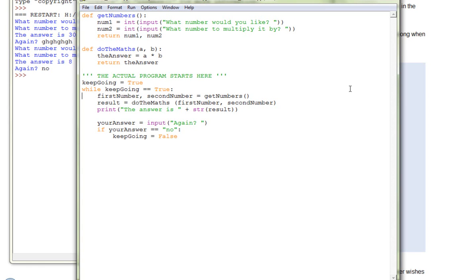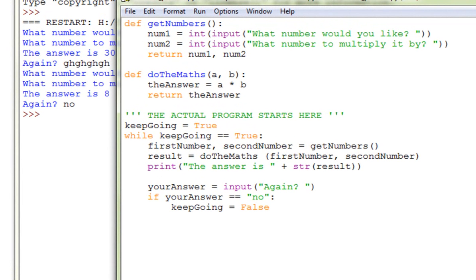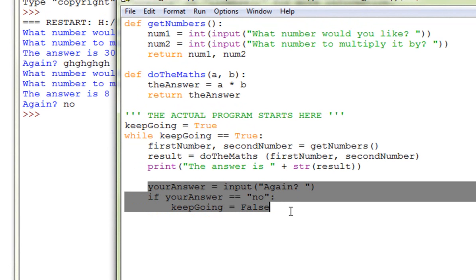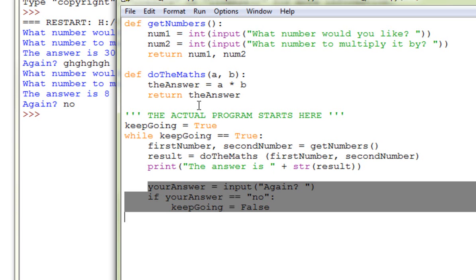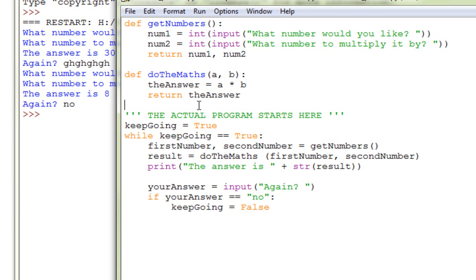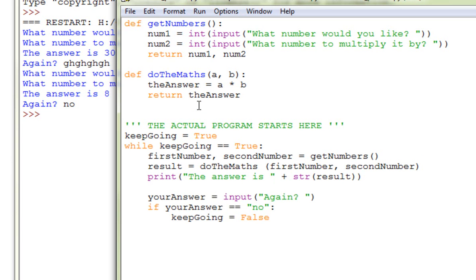What I suggest you do before moving on to the next part of this is to have a little go at seeing if you can write a function for yourself. What might be useful would be to have it so that, rather than having this inside this while loop just here, maybe it would be nicer if all of this was dealt with in a function instead. I'll give you a bit of a helping hand to get you started, then you can have a go for yourself.